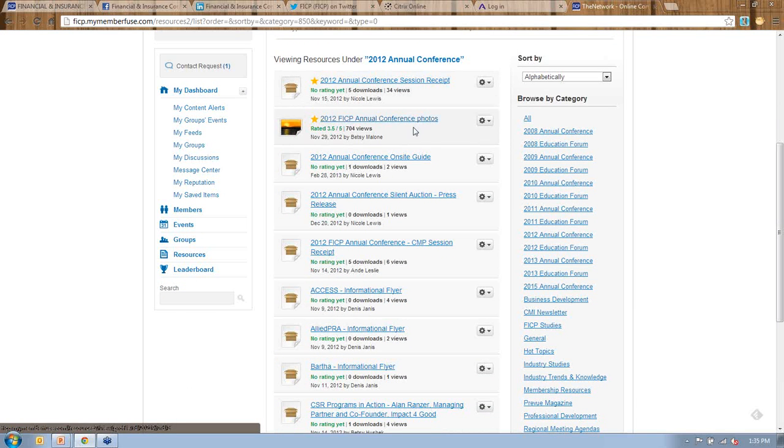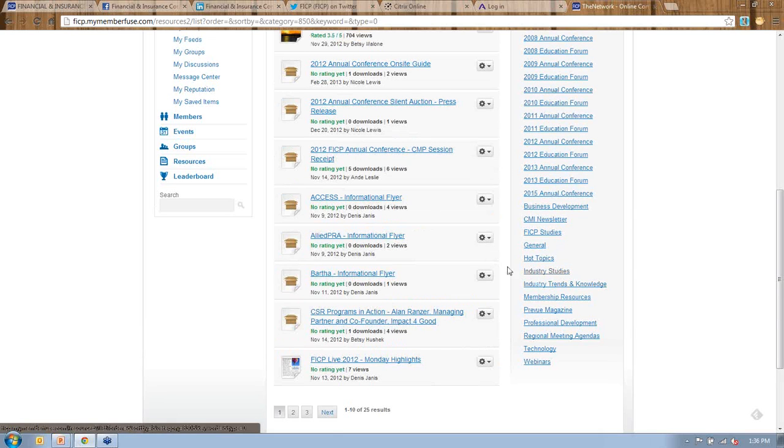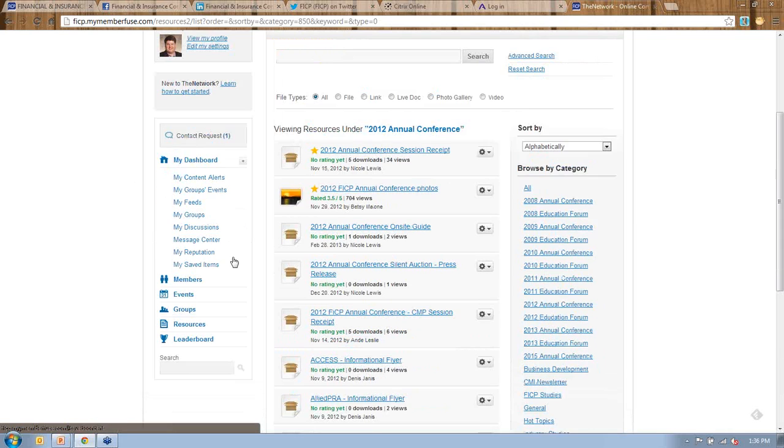So the session receipt, the photos, the on-site guide, if you want to remember what that looked like, the press release about the donation that was made as part of the silent auction, all that is here. So anything that was part of an event is now hosted here. Session receipt for CMP and all of that. So lots and lots of resources here.